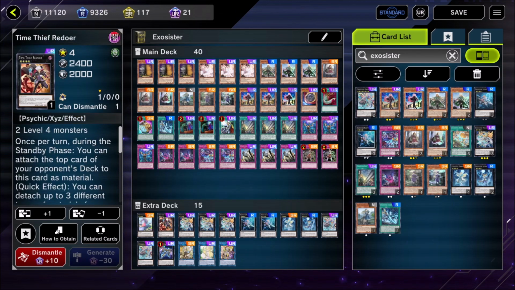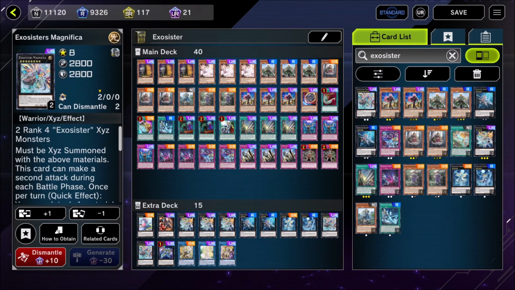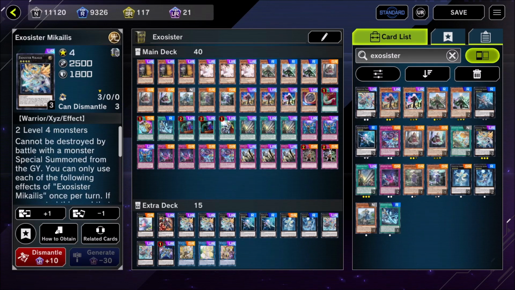You do need to run Redoer. If you have any other budget options, you can run that instead. A lot of URs in the extra deck, but Michaelis and Magnifica are mandatory at those ratios. You can run Michaelis as 2 copies, but the third one does come up sometimes. So just keep that in mind that the third copy does come up, but you mostly try and win before you OTK in a way.